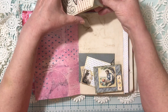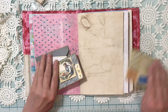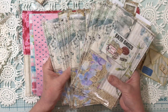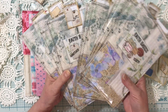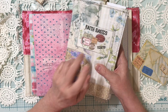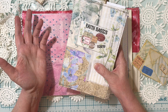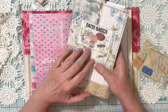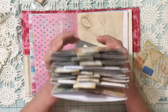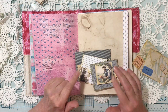I made these with just some scrapbook paper, but I decorated them with my Faith Basics line. These are my Faith Basics toolbox that I have over in my coffee shop — they're quite inexpensive. You can buy one kit or bundles of 10 or 20. The premise is to add faith elements to any scrapbook or journal. They coordinate with pretty much every color, very neutral in tones, and you can add them to any other kit to make it a faith-based kit.